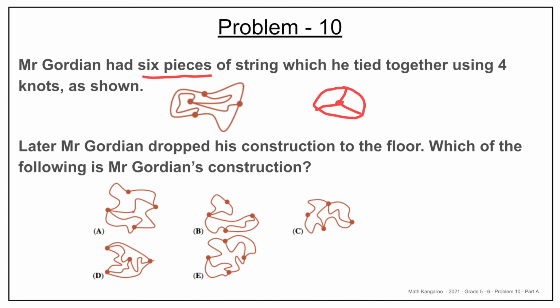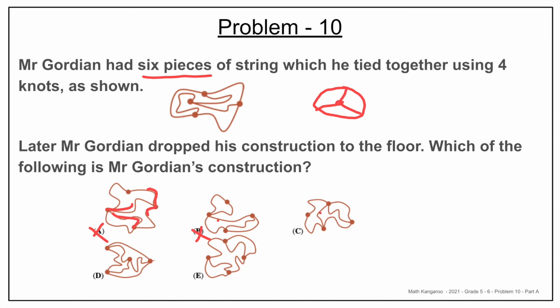So we walk through the options now. So we have option A. So this is the outer range and there is no knot onto the outer. So this one is tied directly outside. So there should be a center piece coming along. So this is not our answer. Option B. So there is no center point. This is not our answer.